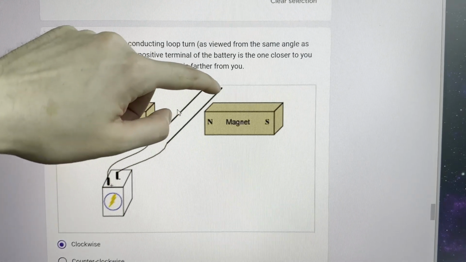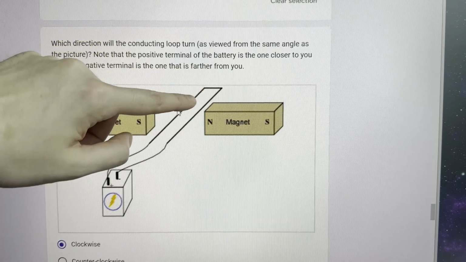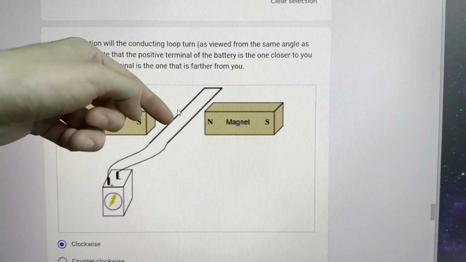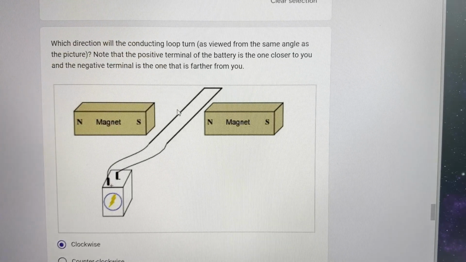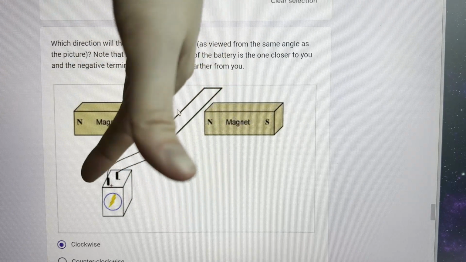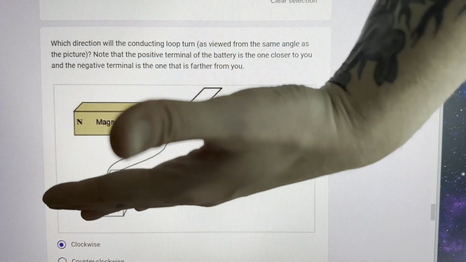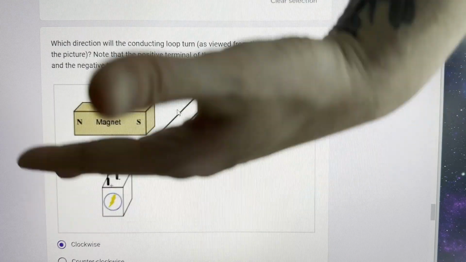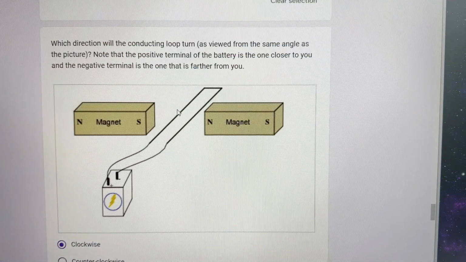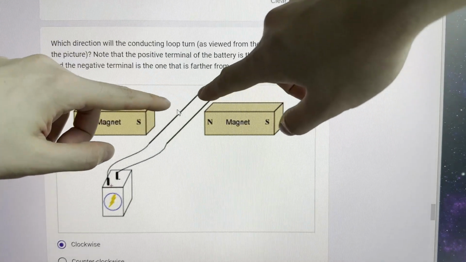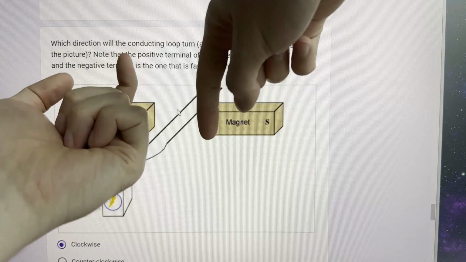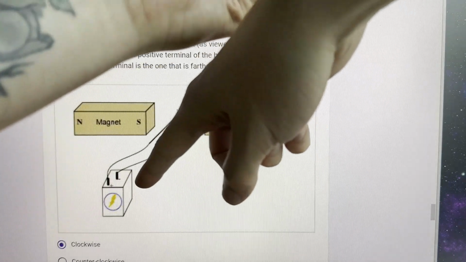Then the negatives will come around this way, and then they'll be headed towards us, towards the positive terminal for this section of the wire here. So if a negative charge is coming towards us, but the magnetic field is still towards the left side of the page, sure enough, palm points up. It's feeling a force up over here. So it's the exact same thing we got with our right hand in thinking about positives when we use our left hand and think about negatives. Up over here, down over here, clockwise rotation.